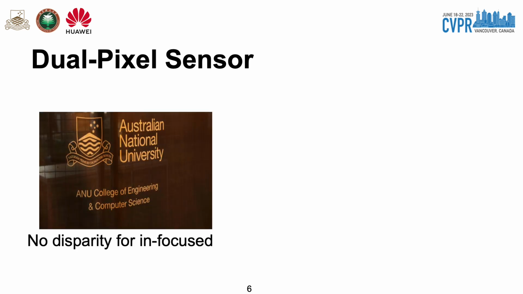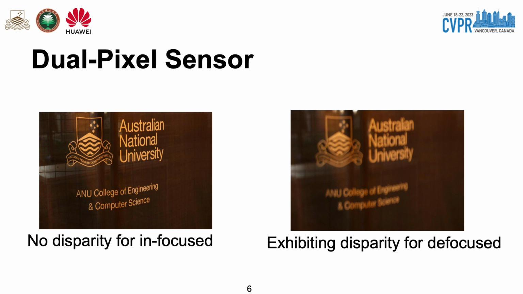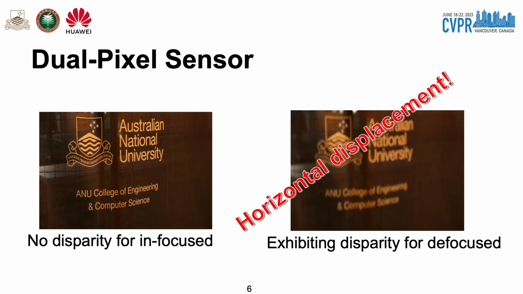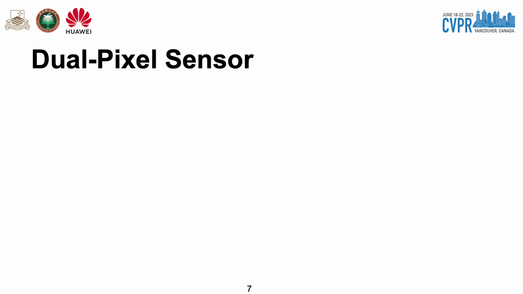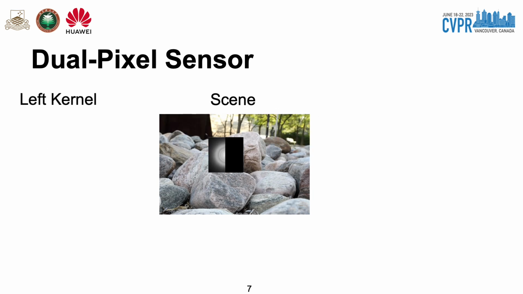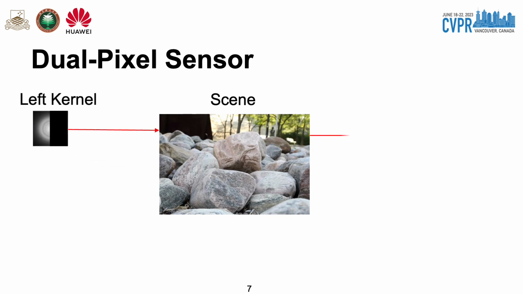For an all-in-focus dual pixel image pair, the left and right views are the same, namely that they have zero disparity. For a dual pixel image pair that exhibits defocus blur, the disparity occurs in the defocus region of the two views. Specifically, a pixel is horizontally displaced between the two views. It suggests that the defocus kernel of the dual pixel camera is horizontally symmetric, while the kernel shape and size are dependent on the blurriness or disparity. Here is a toy example of image formulation in the dual pixel camera.